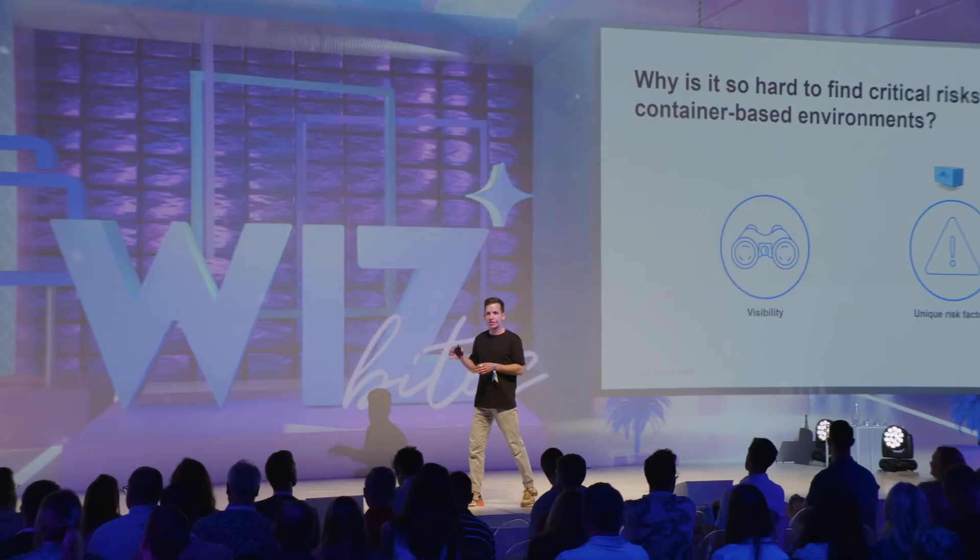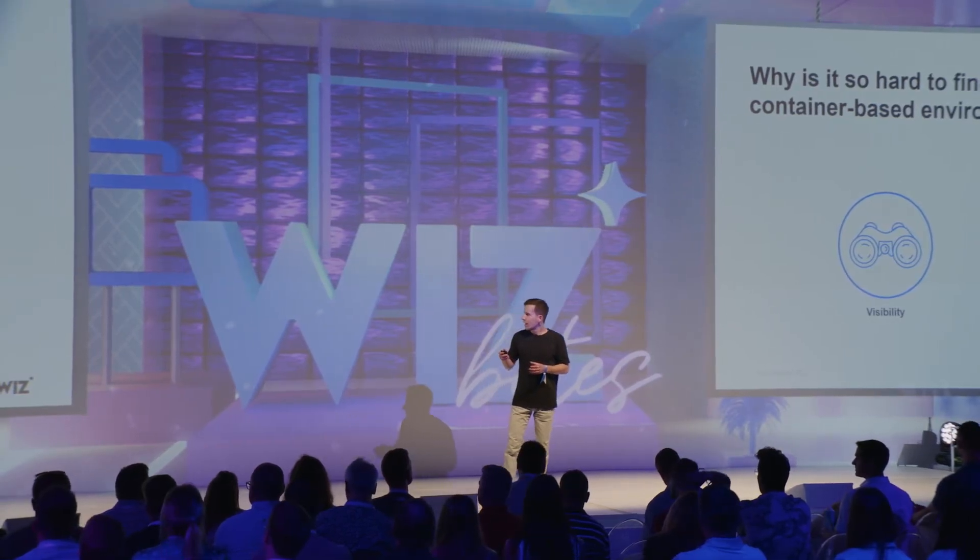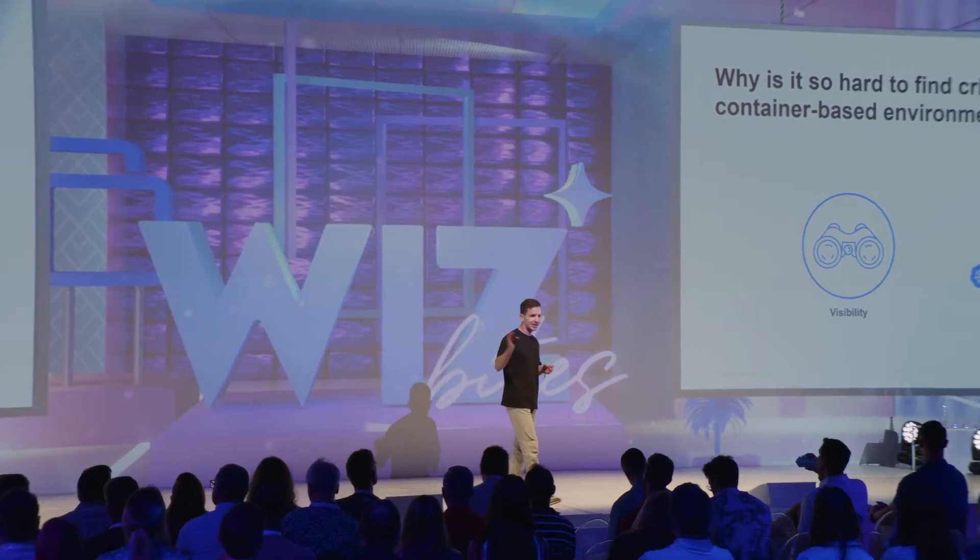After you have visibility, you need to understand the specific container-related risks. I like to think about risk factors in three different levels. The first is securing the container itself — making sure it has no vulnerabilities, and isn't misconfigured to run with too-powerful permissions on the host. But containers don't run on their own; they're managed by Kubernetes. So there are specific Kubernetes risk factors — a misconfigured cluster could accidentally expose a container to the internet or grant it admin permissions in the cluster.